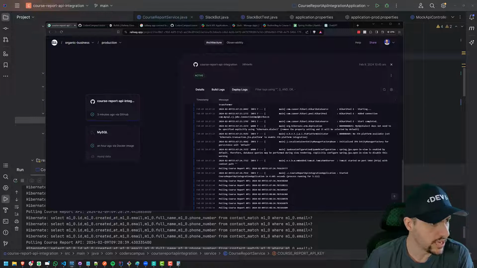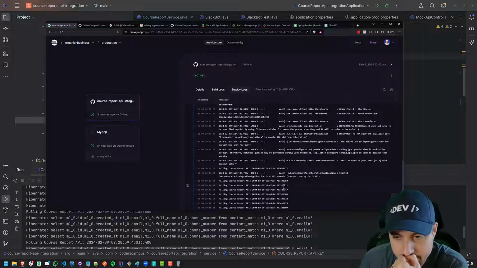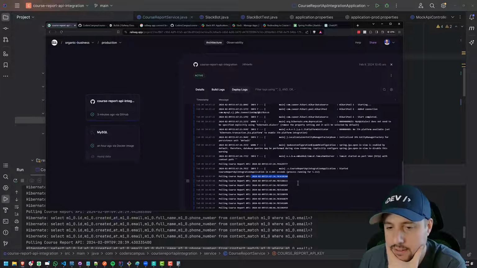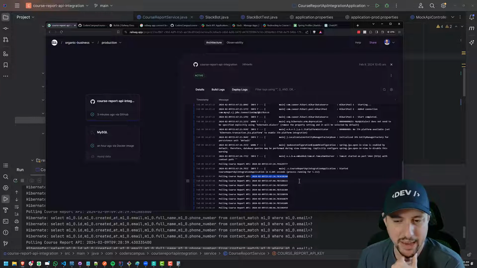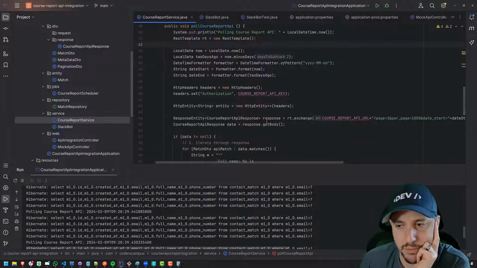So yeah, there's no data in the database, which I would have gathered because there's nothing in here. So it's polling the course report API, but it doesn't seem like it's getting anything back, which is interesting. So we'll have to see. We'll have to add some debugging in there.